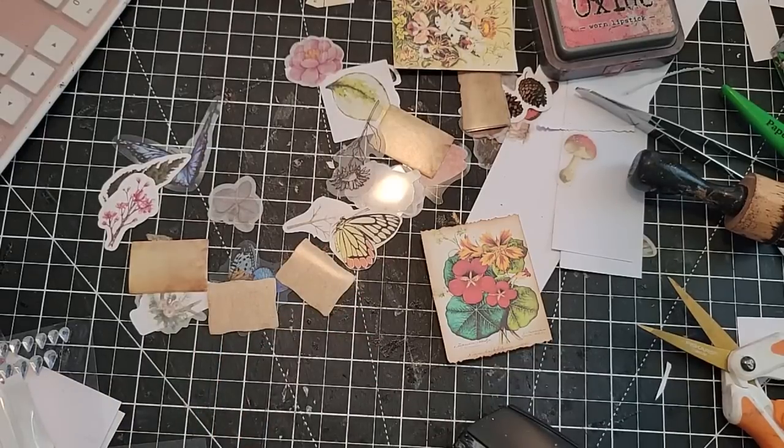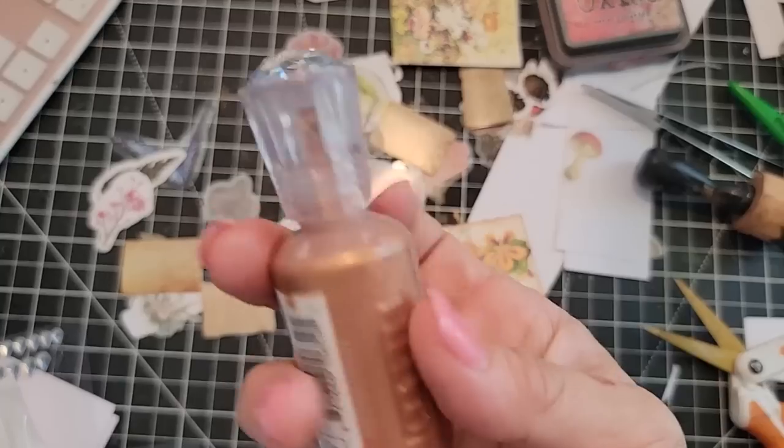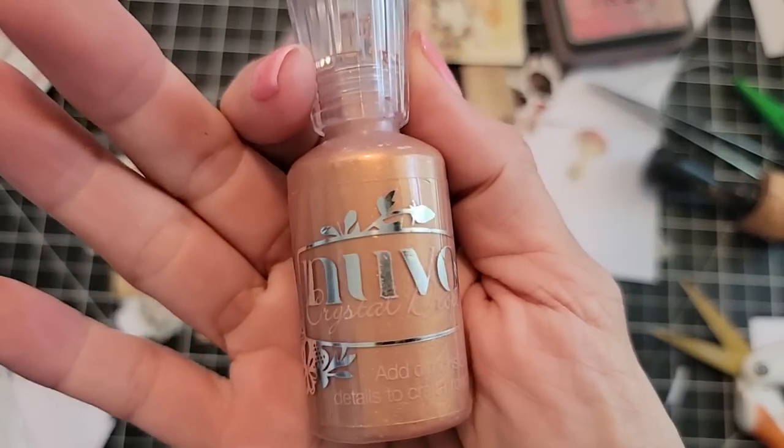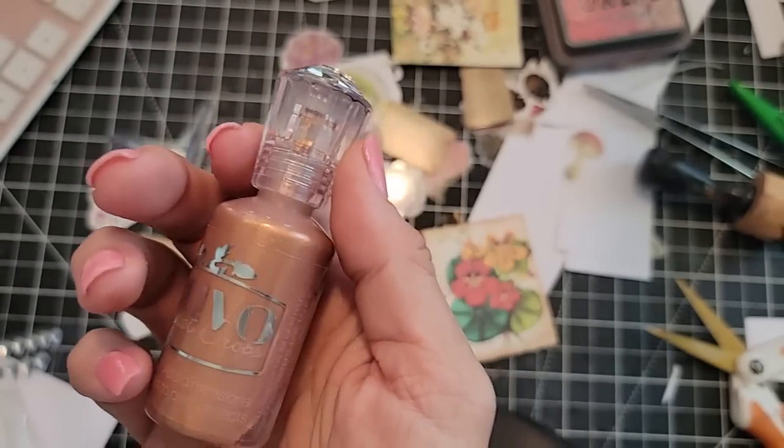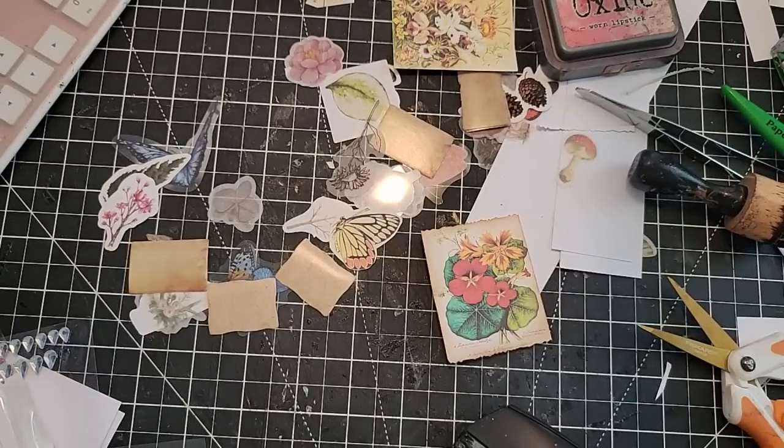And oh, I also have, yes, yes, you guessed it, Nuvo drops or liquid pearls or, you know, there's one other thing. I forget what it is. The liquid pearls, Nuvo drops, and Stickles. Yeah. Okay, so I'm just going to put, let's go closer.